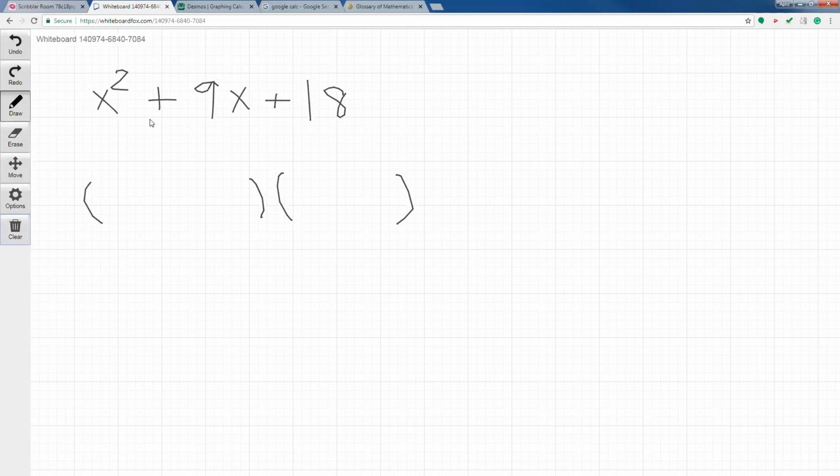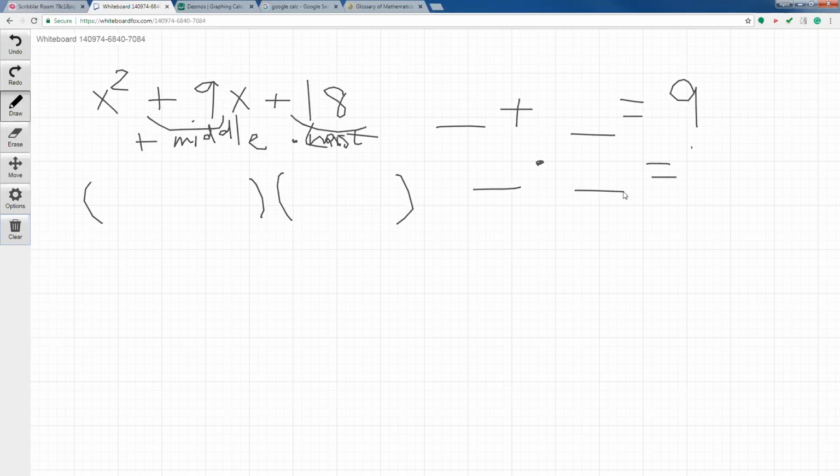we want to follow that same process. We want to find the two numbers that add to be the middle and multiply to be the last. So add to be the middle, multiply to be the last. I usually write the work out to the side and have my blank spaces so I can put in numbers and see which ones work. But it is easiest to start with the multiply. There's less things that multiply to be 18. So what are two numbers, any two numbers that multiply to be 18?